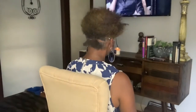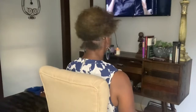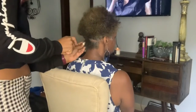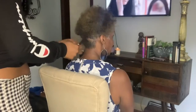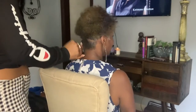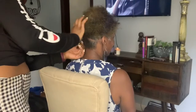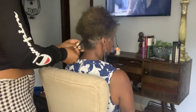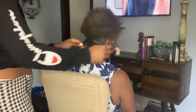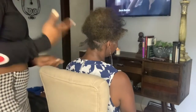All right, so once I got the part straight how I want it, what I'm going to do is take a little bit of the Shine Jam and put that on one section of the hair. I won't put it on all of it, but I make sure that it's doused good and that the other pieces are not in the way. Once I put that on there, I am going to start braiding the hair first.